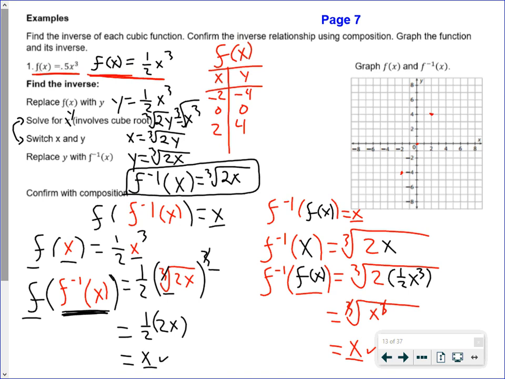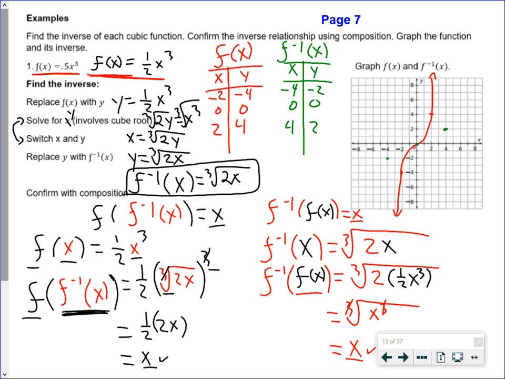Something else to remember is that this is a cubic function. So that means when you get close to the vertex, you're going to cave inwards, then cave back outwards, just like that. That's how a cubic function should look. And now for our f inverse function, we're just going to take the x and y values that we have on the f of x table and flip them. So now we have -4, -2, 0, 0. If you flip 0, 0, it still stays 0, 0, and 2, 4 flipped is 4, 2. So we're going to go ahead and plot these points as well. We have -4, -2, 0, 0, and 4, 2.